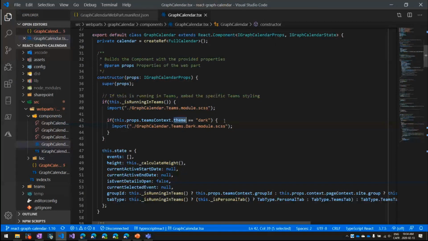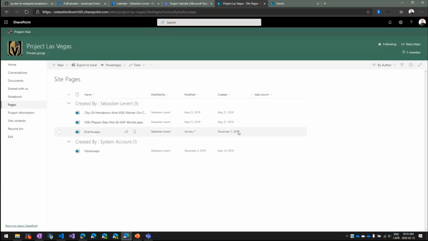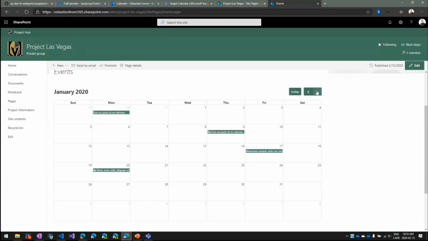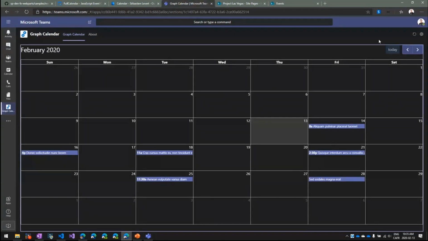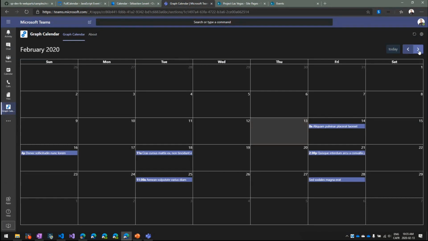So based on what we're doing, when you are running in Teams, we're injecting on-demand CSS to the current web part that now runs in Teams. A good example is, let's go back to SharePoint. When I'm in SharePoint, you see the colors here are the colors of the theme. In Teams, I want to have the blurple that is from Teams. So you really have to have those nice colors.